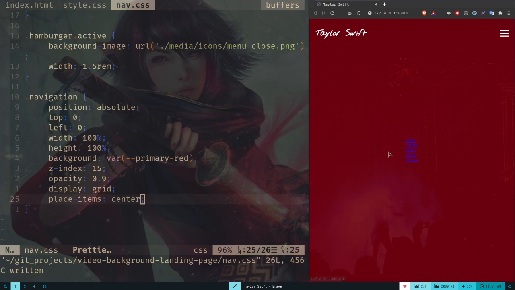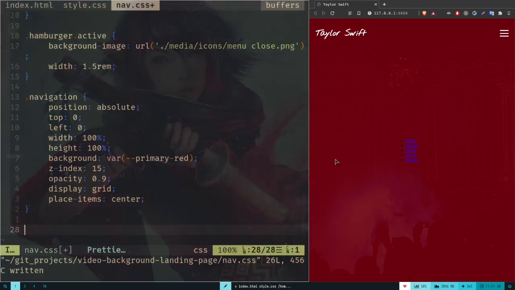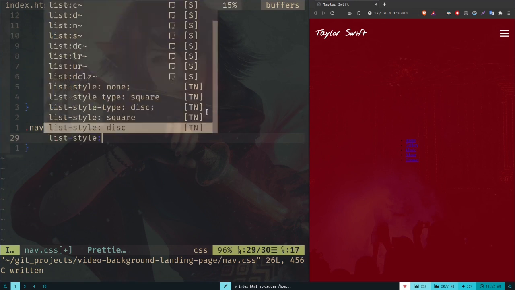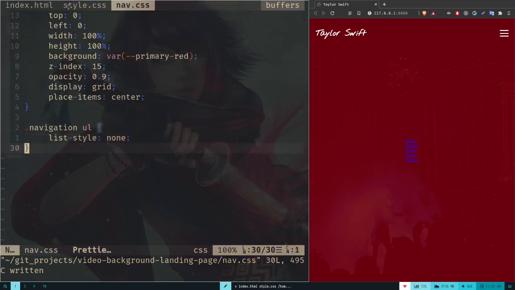Now let's remove these ugly styles from the list. So let's select the UL inside navigation. So .navigation, then space ul, list-style will be none. Okay, so now we don't have the list style.